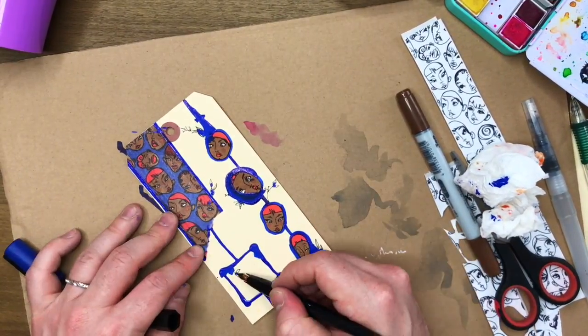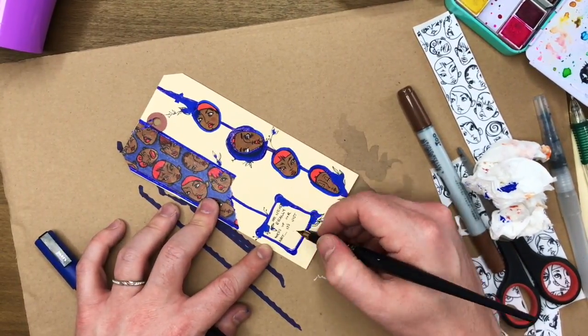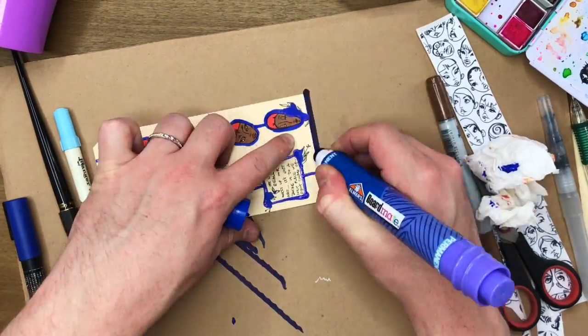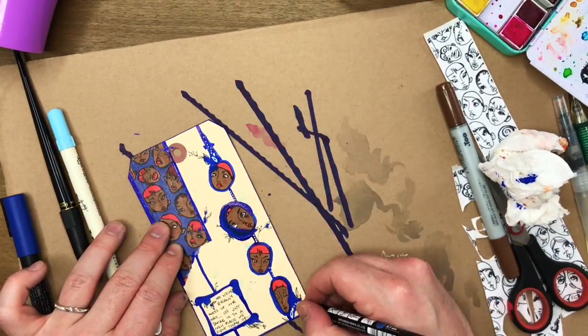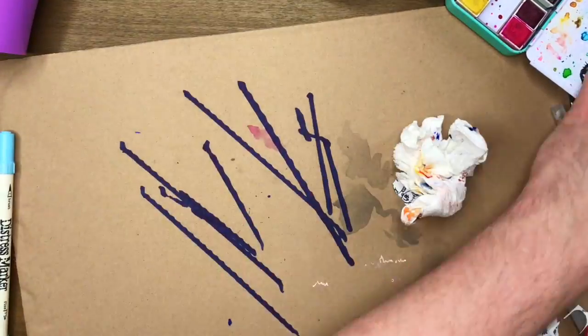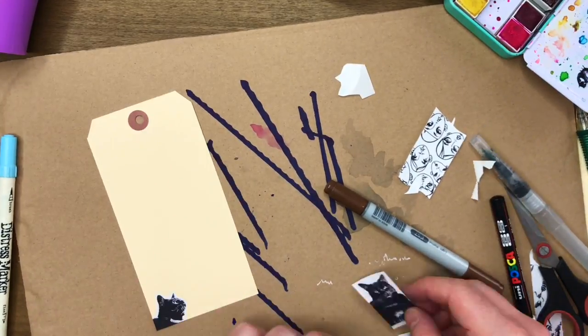I could actually just turn these into little leaves and bursts of, I don't know, vines? Something nature inspired. And then I put a little sentiment on there to say it doesn't really matter if you mess up, you don't really mess up, your art just takes you in a different direction.